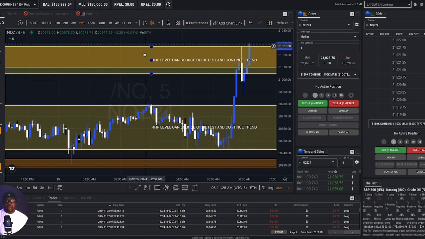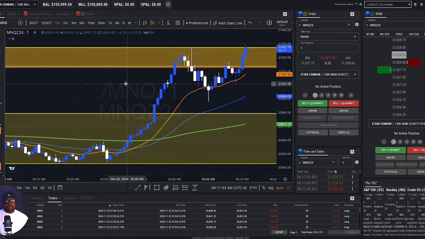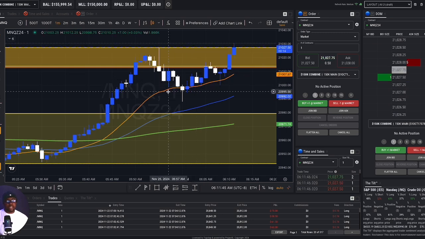So the reason why I chart NQ and also MNQ is because depending on the day, you may say, I don't like it, I want to risk less. And so you don't want to trade NQ. You may want to do MNQ instead, right? Or you also may want to do options instead too as well.